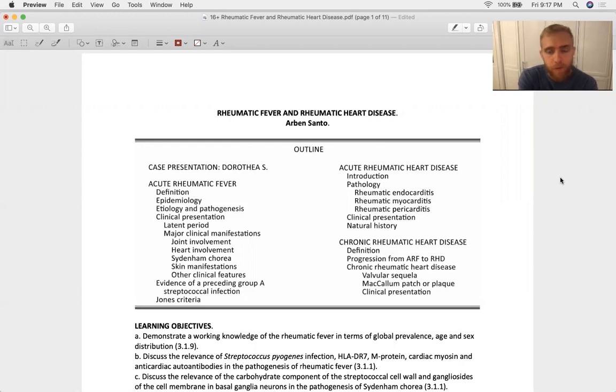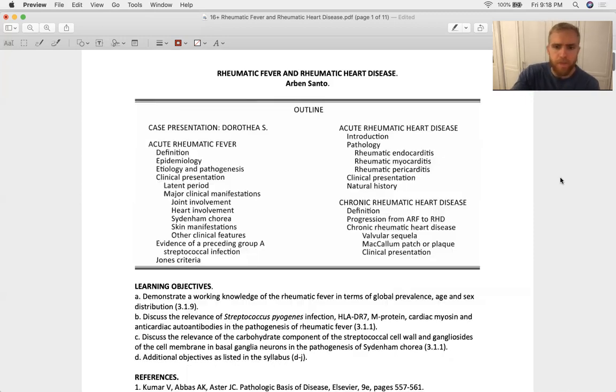And specifically, non-specifically rather, it can cause a pancarditis, meaning it can attack any layer of your heart, or at least the inflammation generated by the immune attack can affect any layer of your heart. So you can get an endomyopericarditis. And the most typical sequelae to the inflammation is going to be valvular damage, regurgitations, and then congestive heart failure secondary to such a regurgitation.